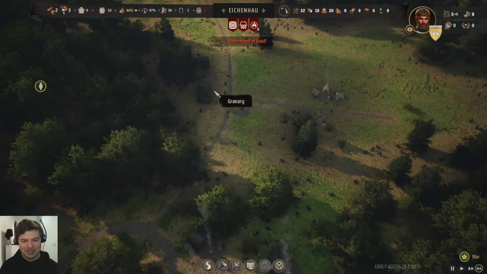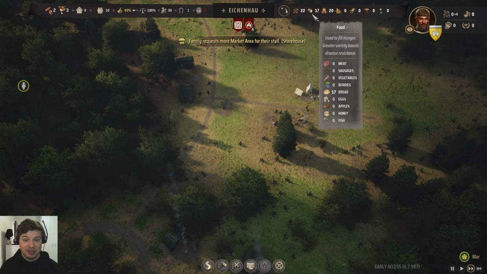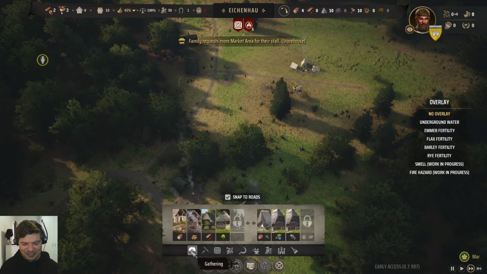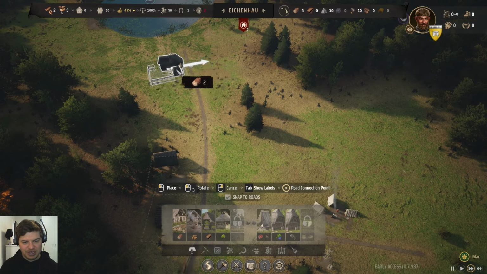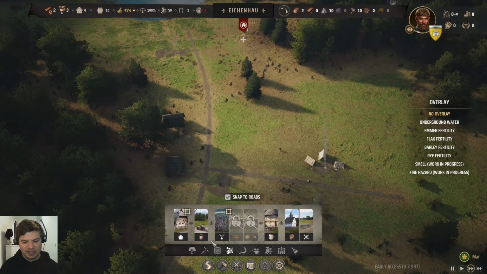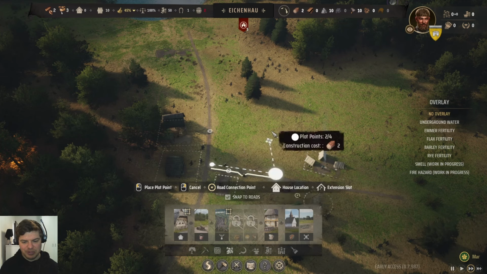It says here that we are running out of food, which we kind of are. But it's always like that in the beginning stages. So I think let's maybe go ahead. We can place the fisherman's hut. So I'm going to go ahead and place it maybe on this side. Let's do that. I'm going to place the fisherman's hut over there. And then from here, we can start placing the burgage plots.